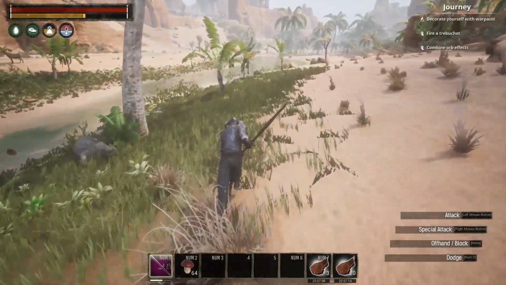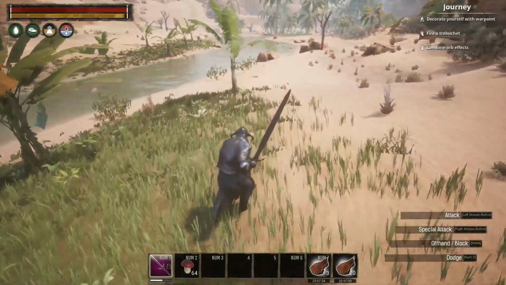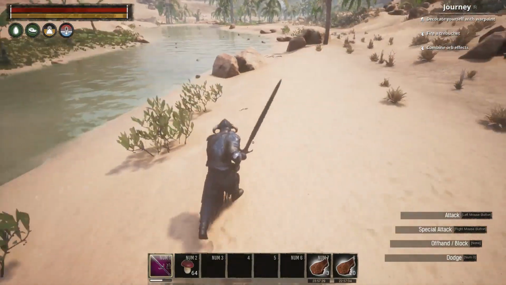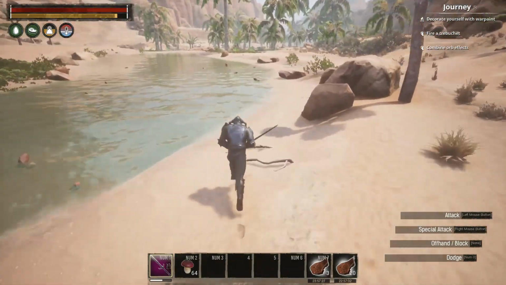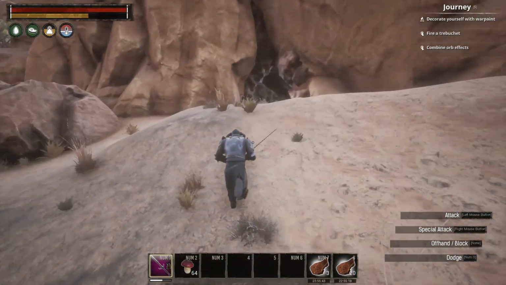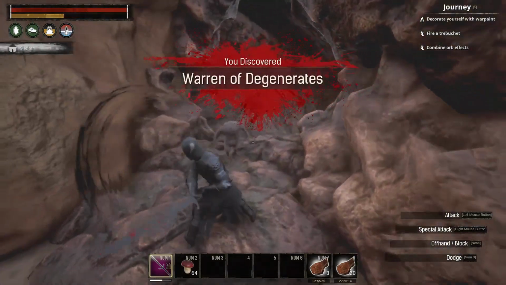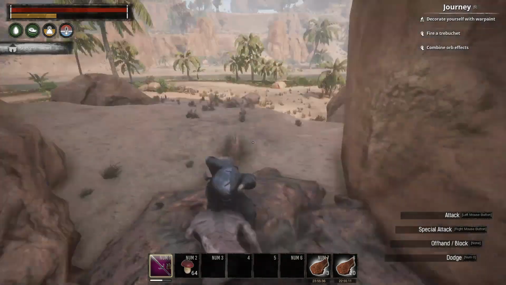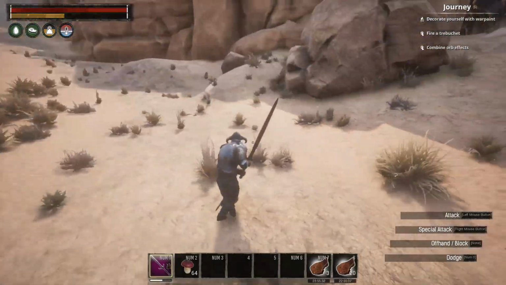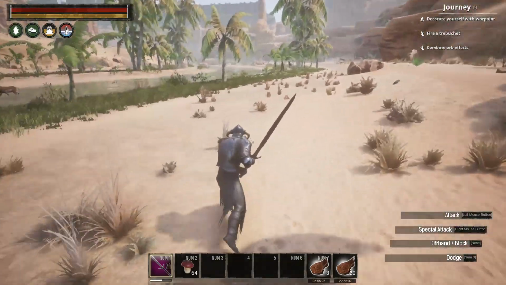Now only to find those alligators or crocodiles. Crocodiles, right? No luck so far. Baby crocodiles. Have I seen that before? Yeah, I'm wondering a lot today. There's another cave we haven't explored yet. The Warren of Degenerates? Alright, so another cave as well. Gonna keep that for another episode. So much to explore today, actually. So little time. Where the hell are you?